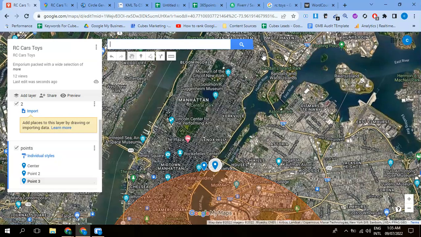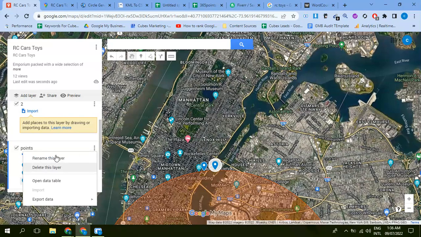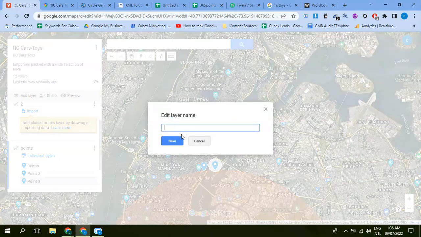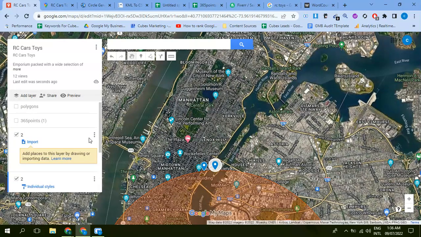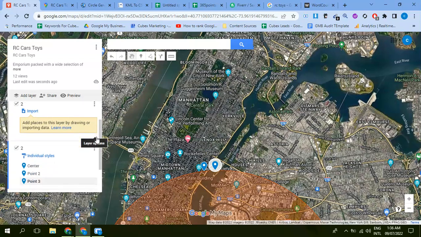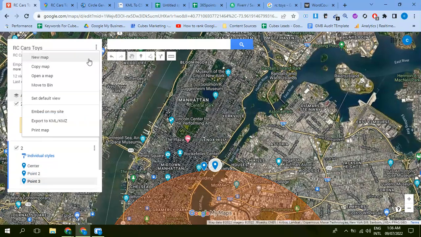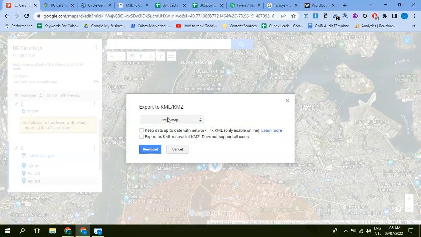So it's about to get ready, and we also need to rename this one with the two just because we may get confused by having multiple layers or multiple something, right? So again, click on the three dots, export to KML, not the entire map, just two. But which two?